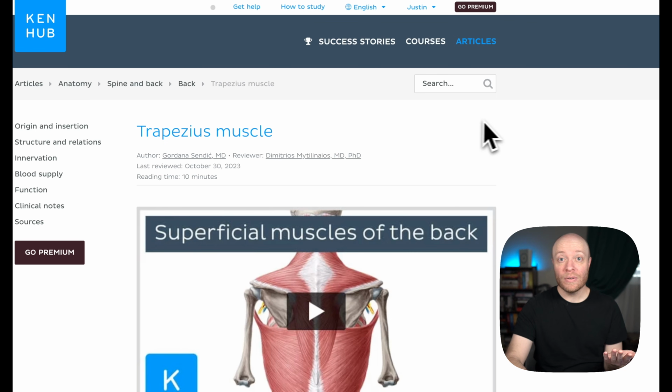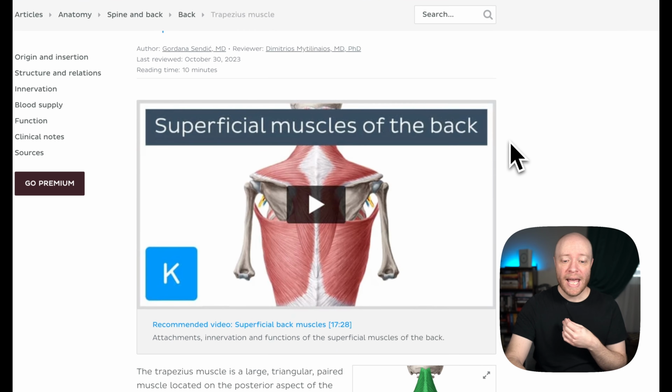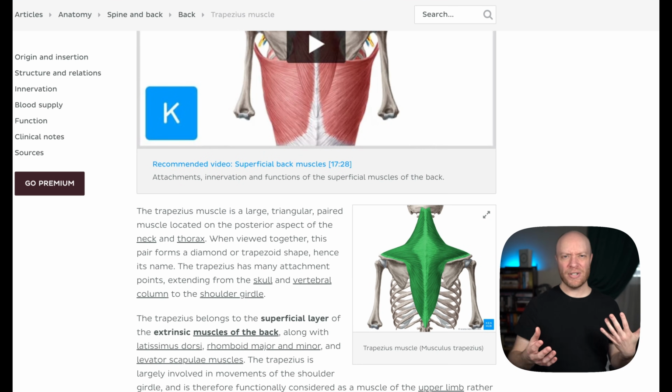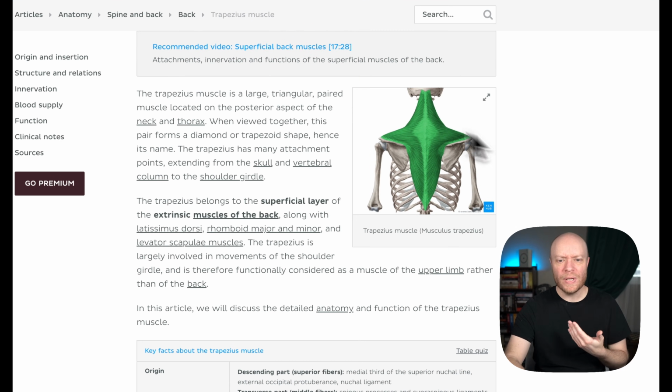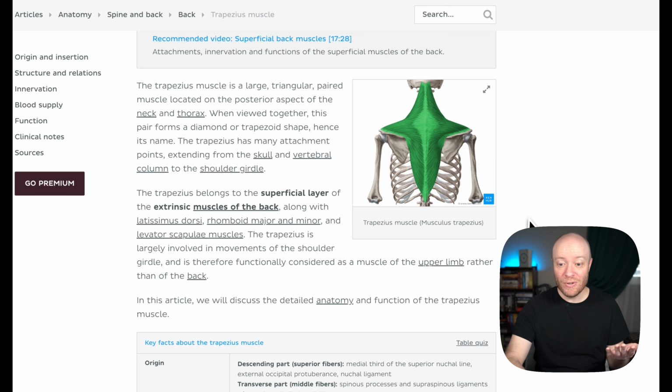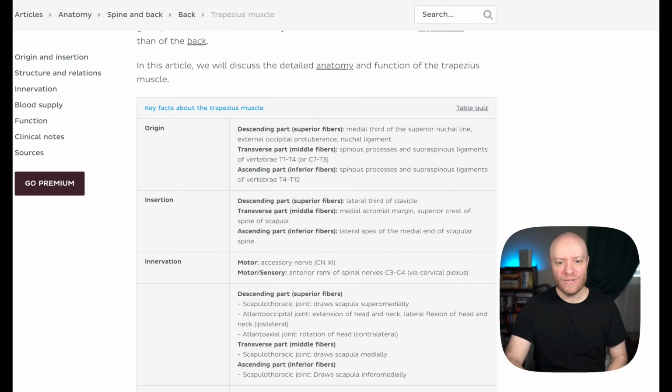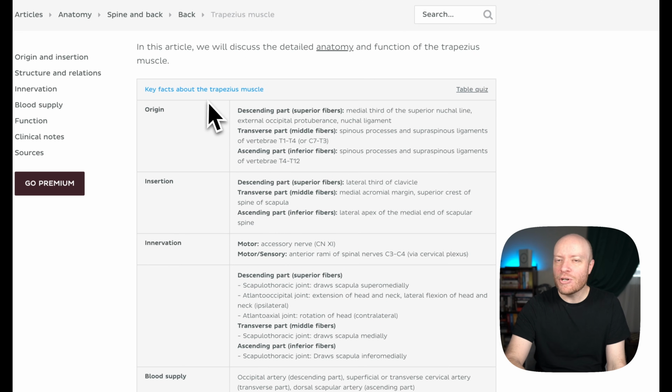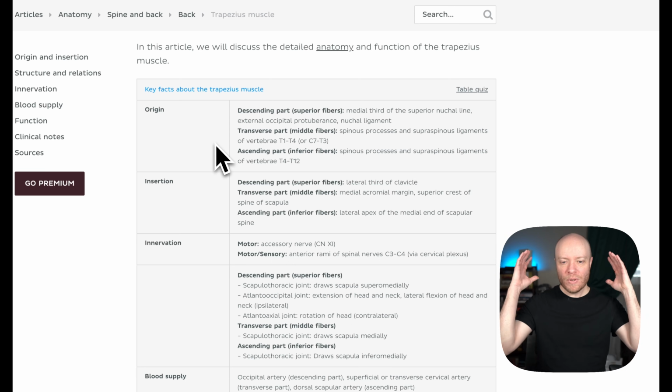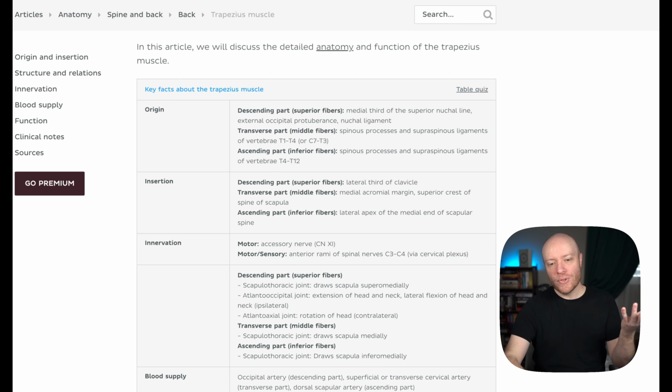And if you've never seen our articles before, these are going to be free, and they're basically modeled after an anatomical encyclopedia. So what we do is assemble a whole lot of information for you, make it very convenient for you to extract the need-to-know information. So if you look at the beginning of each of our articles, you're going to see these key facts tables, which just assemble, again, all the need-to-know information. So for trapezius, you can see our origin, the insertion, the innervation, and even the blood supply, all packed right here for you, which is awesome.